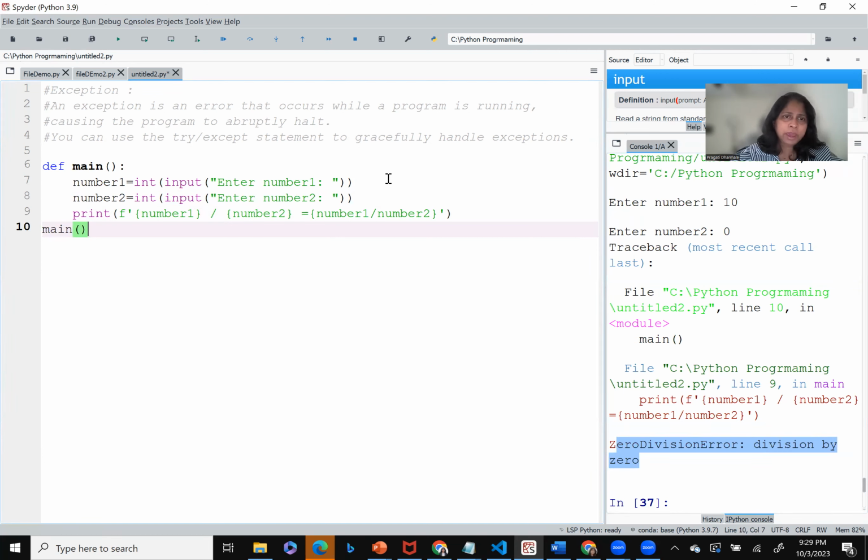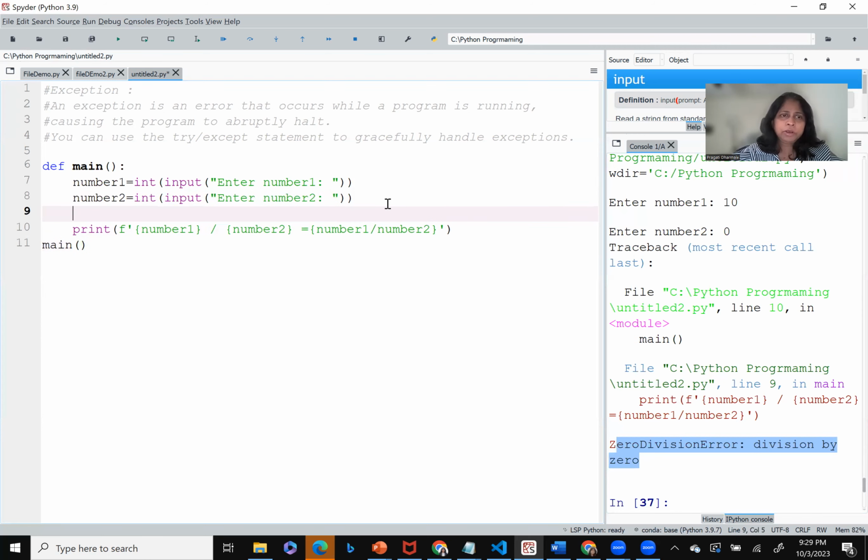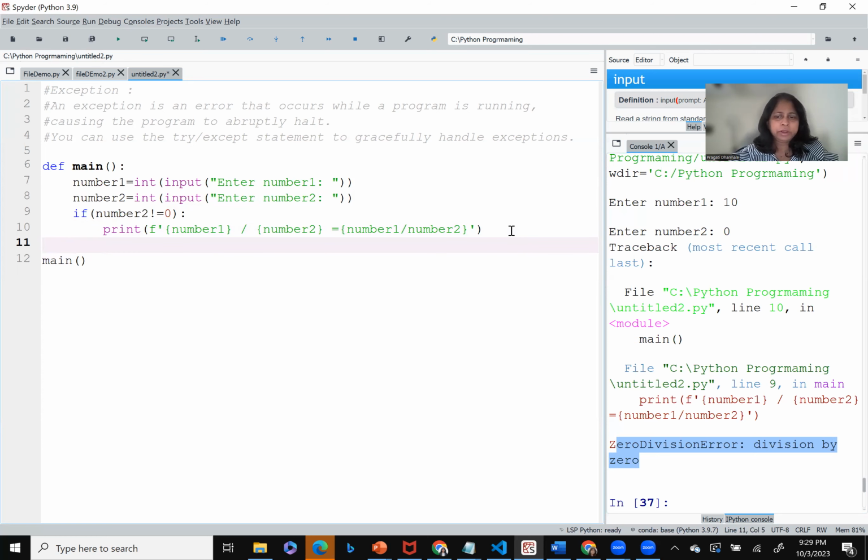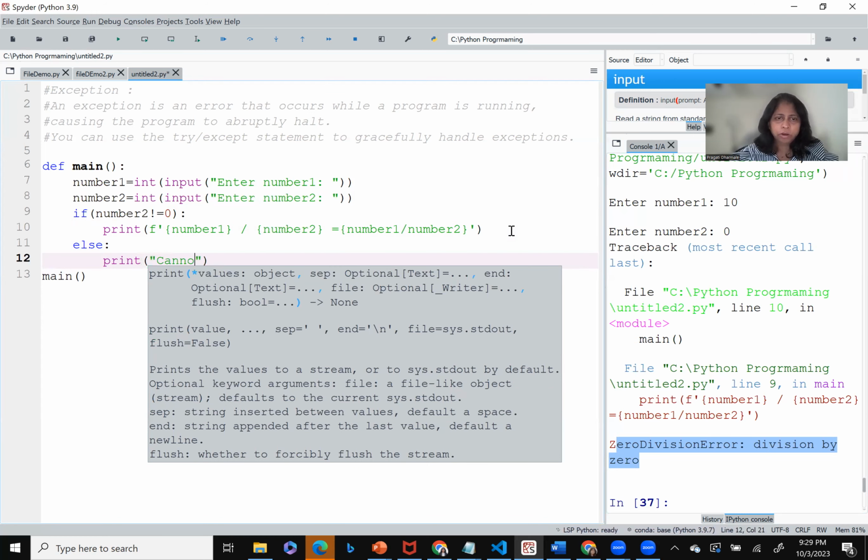One way is this: I'm going to say if number 2 is not equal to 0, then print the division, else print that you cannot divide by 0.